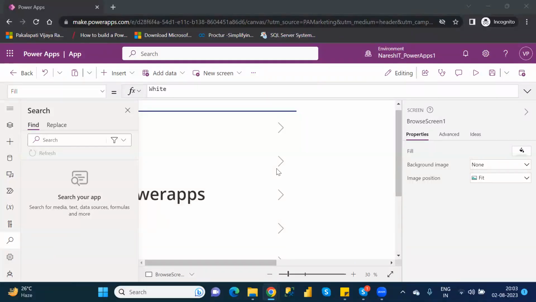By seeing the app itself, they can do it directly from there, and the related change happens in the data source itself. Understand clearly? Yes, that means Power Apps is more interactive with the client.